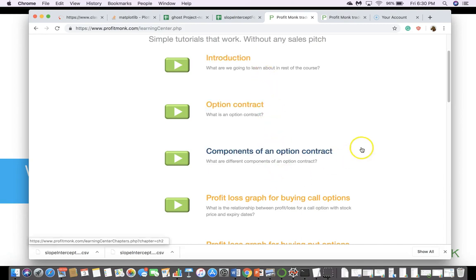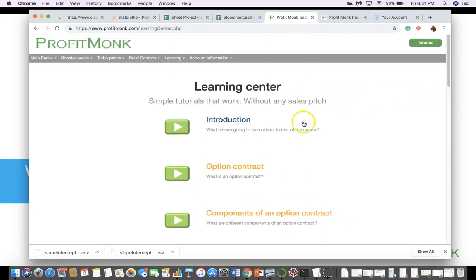So once you are done with this, if you are comfortable, that's great. If you're not, then you can also use many free resources available on the web to understand how options work. The only suggestion I would make is that you do not pay money for courses asking you for $3,000 or $4,000 just to teach information that is freely available from many resources on the web as well as on this learning center tutorial. So use these resources and understand what options are.